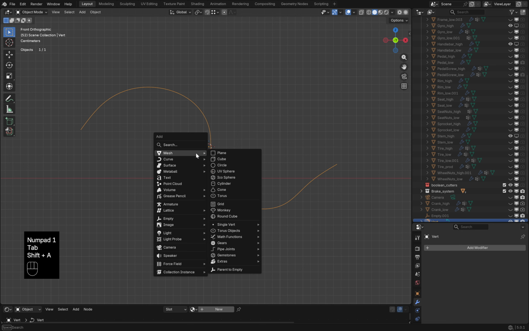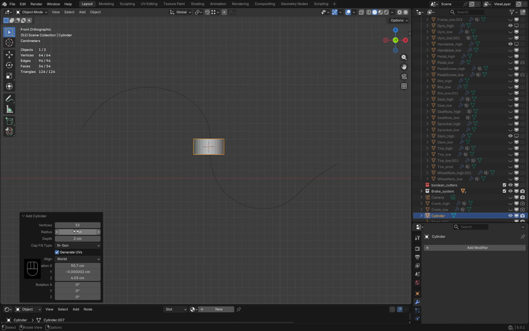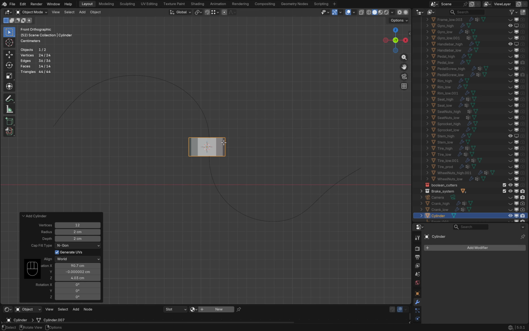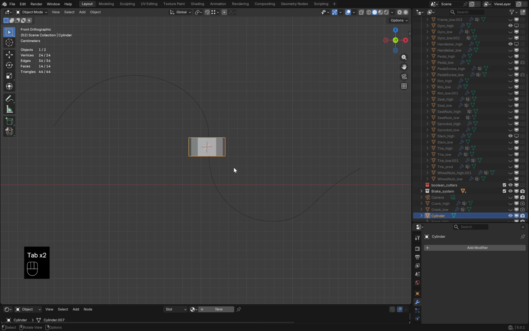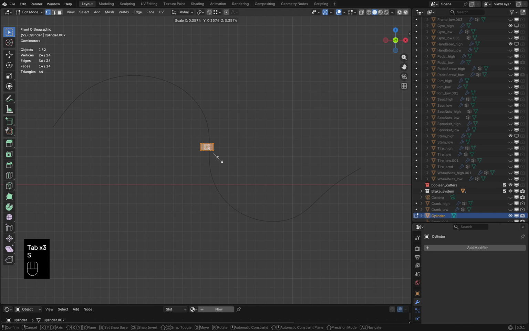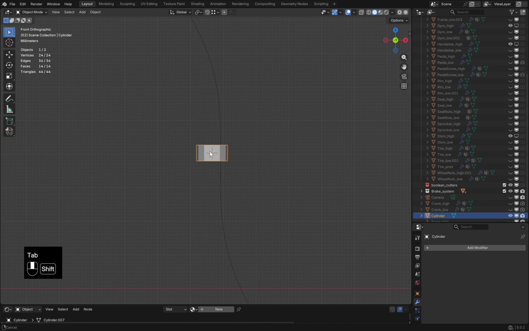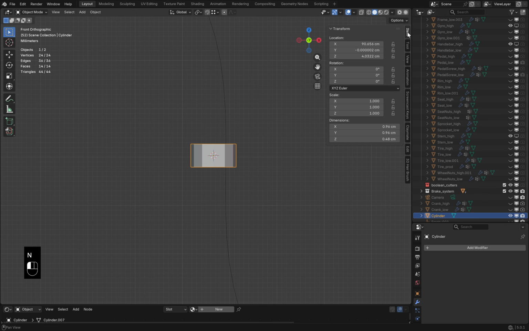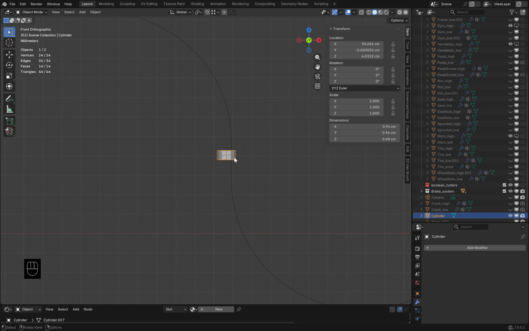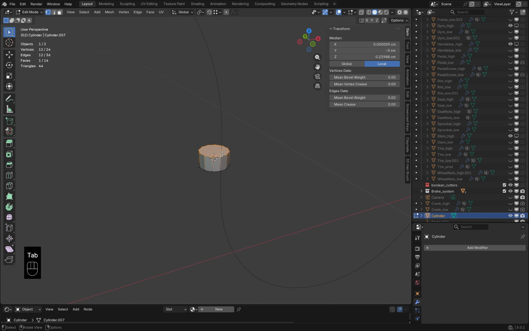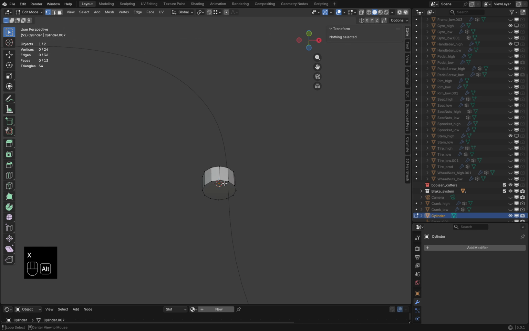I would then add, we can say, a cylinder, which is absolutely huge as always, and we take maybe down to 12 vertices. We don't want it too high. And now I will go into edit mode and scale it down. If you didn't go into edit mode, you will then find that your scaling is off here, and your rotation, your scale also needs to be set here. So take away the face here. We do not need the faces because it's going to be a cable, so it needs to be open.